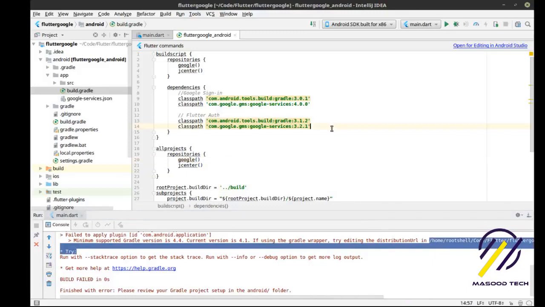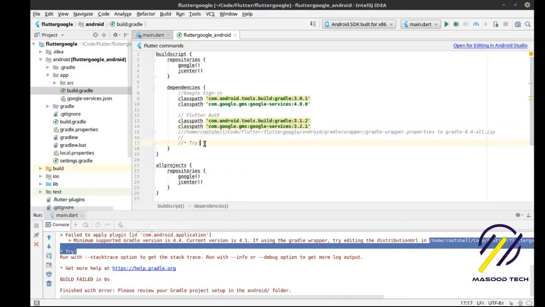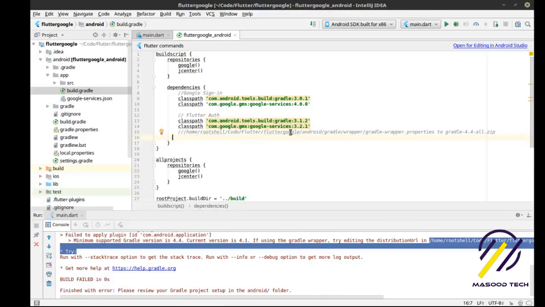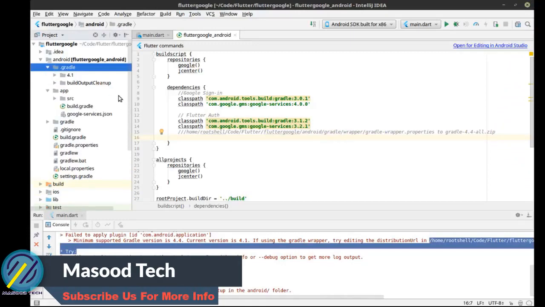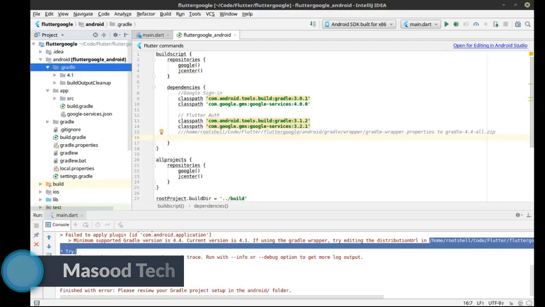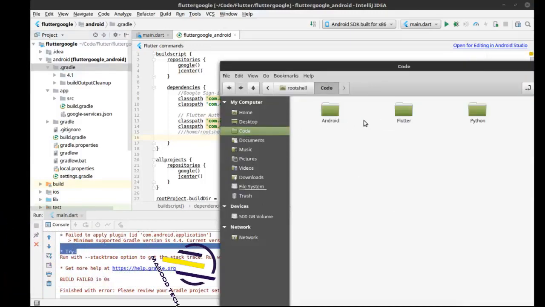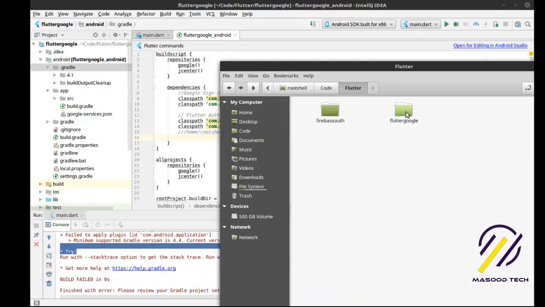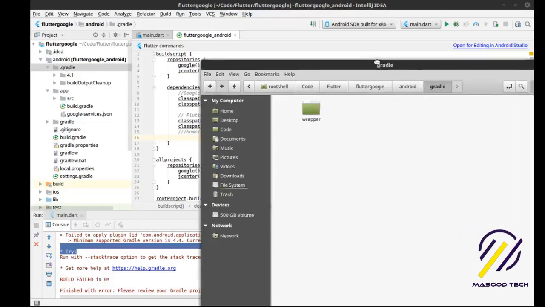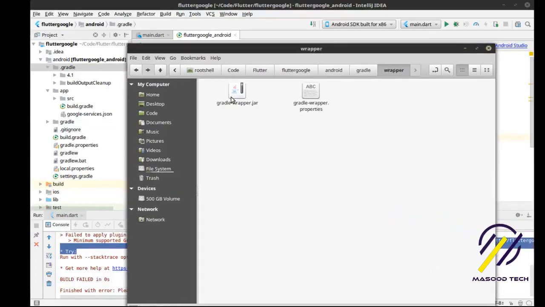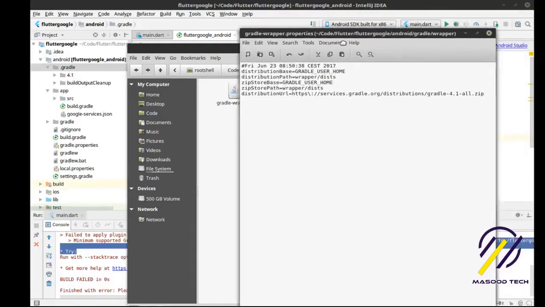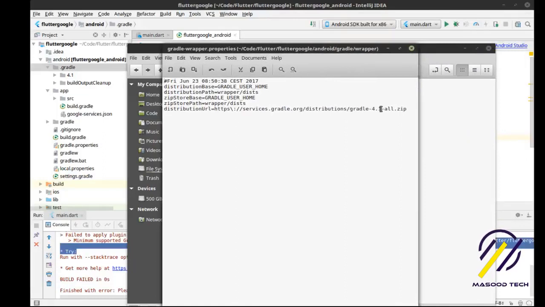So let's go in here. And it says go into this specific file, android/gradle/wrapper/gradle-wrapper.properties, gradle-4.4-all. This is the confusing bit. If you're in the actual editor and you want to go into Android Gradle, you see there's no wrapper folder and you're like, where'd it go? So let's bring up this good code, Flutter, Google, Android, Gradle. Suddenly there's a wrapper folder, so the IDE tricks us and hides it from us. Shame on you, IDE. Let's go ahead and open this up in a text editor. And you can see here is the offending line, Gradle 4.1, and it's requiring 4.4. So we're going to say 4.4-all, save that.